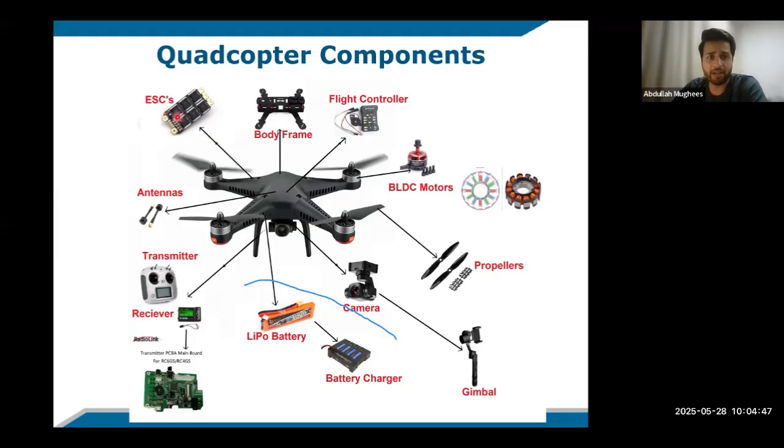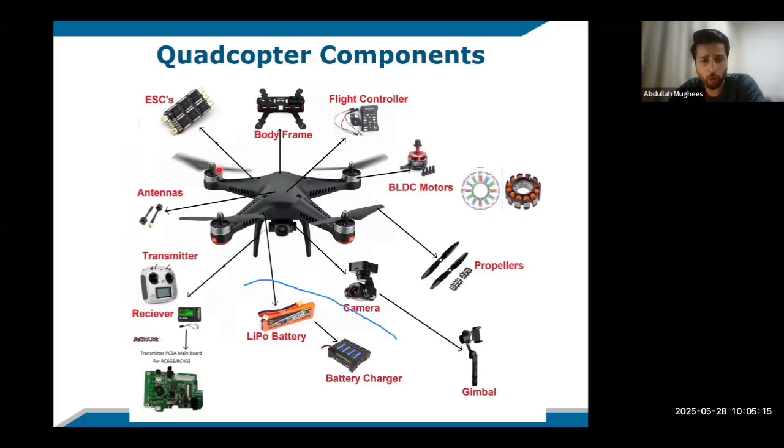What it does is that it controls the speeds of these BLDC motors. These UAV systems, the drones, use a specialized motor, which is the brushless DC motor, the BLDC motors. These BLDC motors are used for drones because they run super fast. Normal DC motors are not that fast. Their RPM is comparatively quite low.